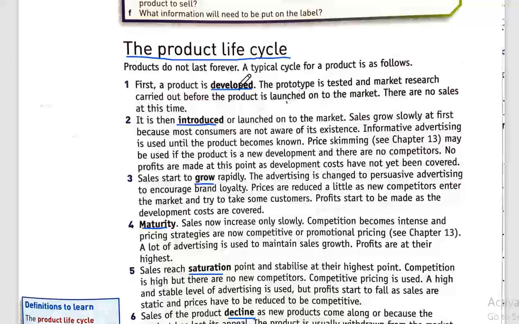So when I develop a product, I start with a prototype. I develop a prototype, I test it, and market research is carried out before the product is launched into the market. There are no sales at this time. So what I must know about the development part is that it's just being tested in the market. We're just testing the product.